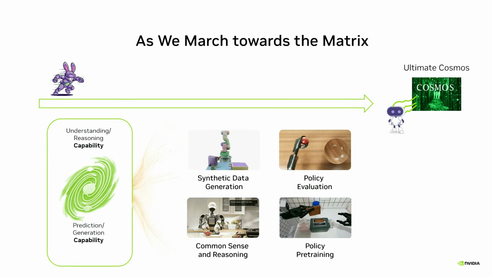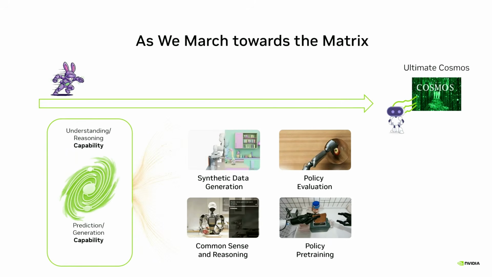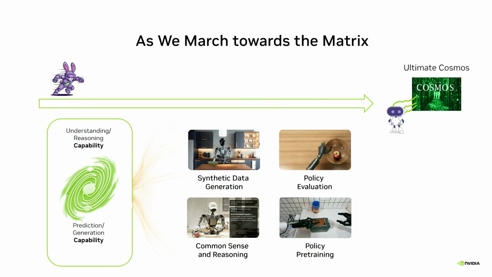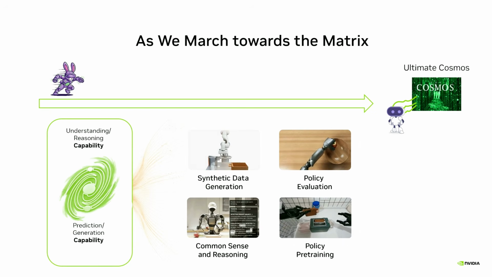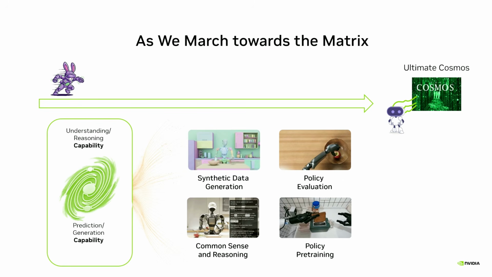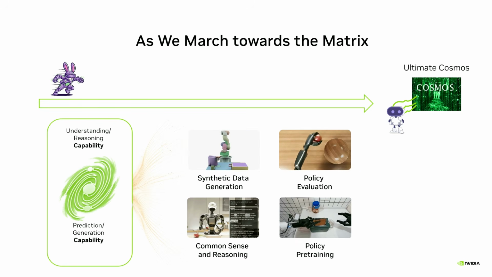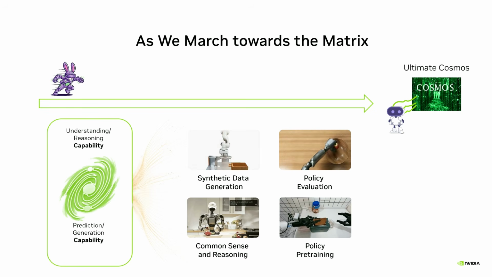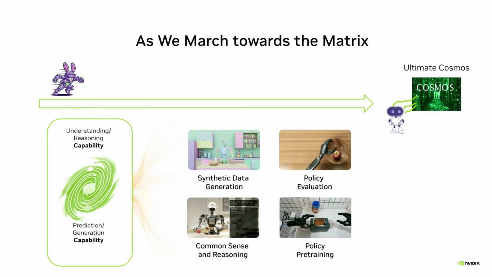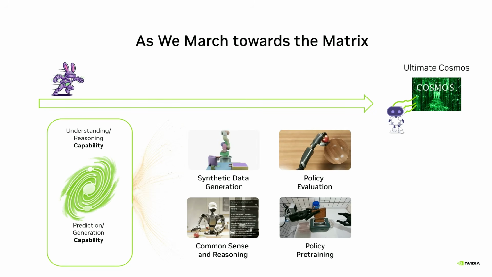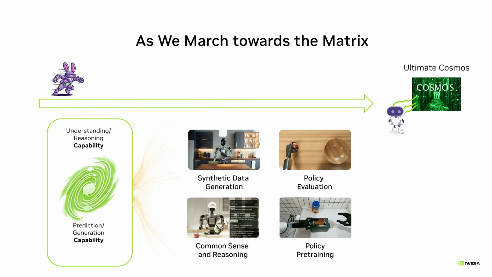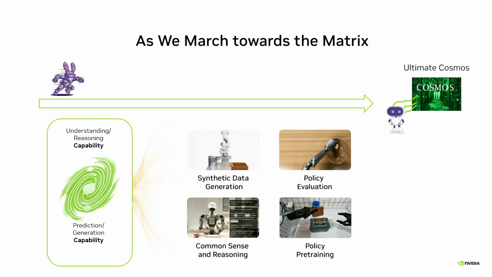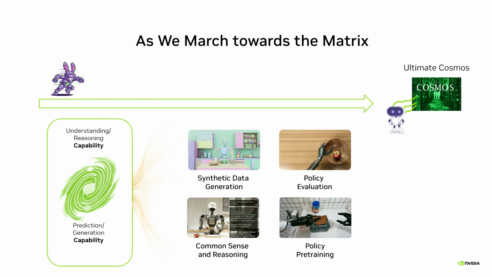And we are not yet there. Still a long way to go. But what I want to say is, as we march toward the final goal, the intermediate results created through this journey are already useful for the physical AI developers of today. The understanding capability can be a great video analytics tool to help you make sense of what happened in your observation, your sensor signals. Generation capability can help you create synthetic data.